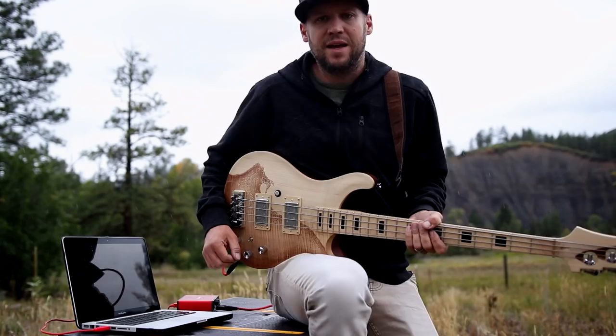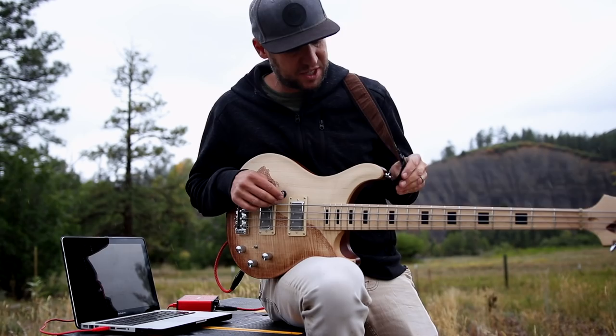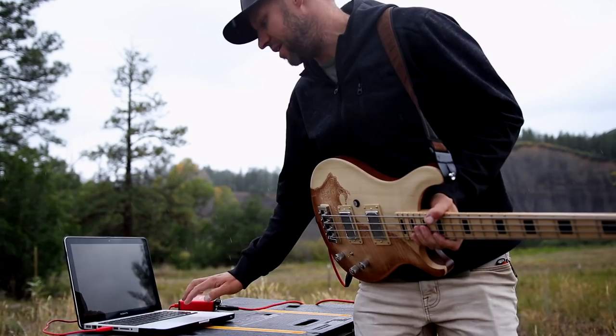And it's starting to rain, so I need to hurry up. But last thing, we have this switch right here, which is a momentary switch, very similar to a kill switch, but it's not actually a kill switch. This is raining too much. I need to pack up my gear, darn it.